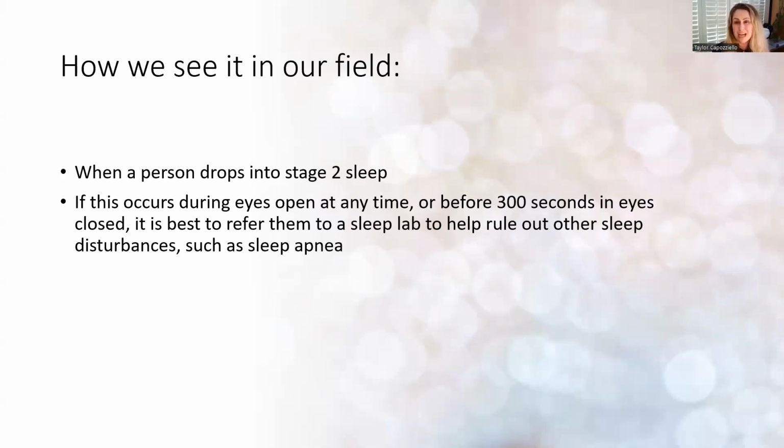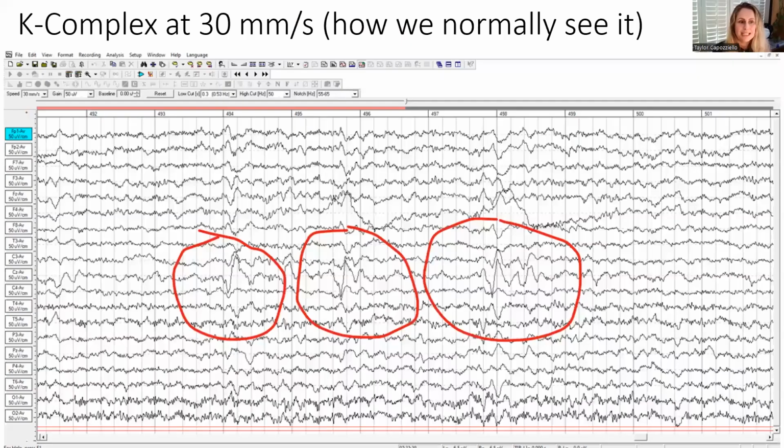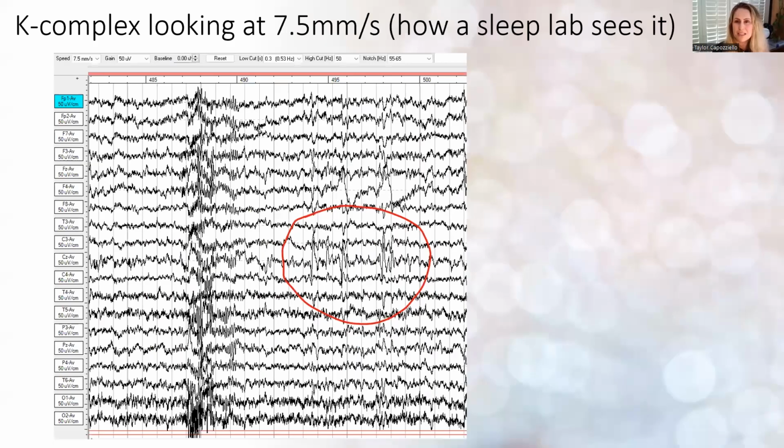We want to have it ruled out, like sleep apnea. Once again, not something that we're going to work with neurofeedback, but it's going to really be causing problems for them. And what's that look like? Here, this person had 3 right in a row, so they were a really good example and really easy for us to see. Now, if they go to a sleep lab, it's going to look a little different, and I wanted to also show what it looks like for a sleep lab. So we can see here these much sharper waves that occur for what they're seeing, because they're looking at it much faster. So everything's very smushed together.